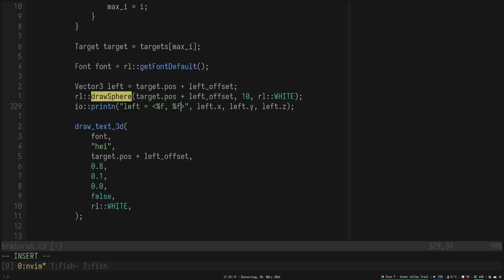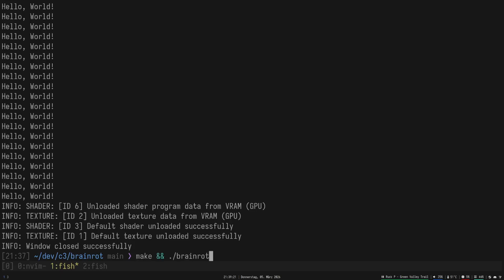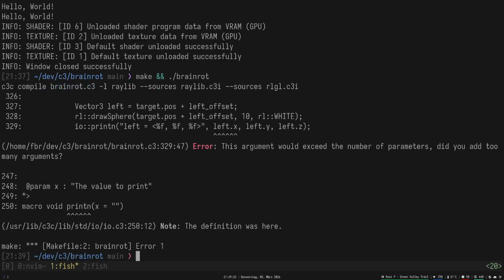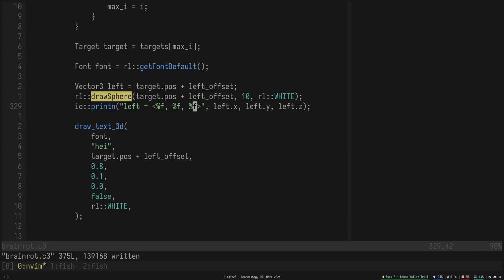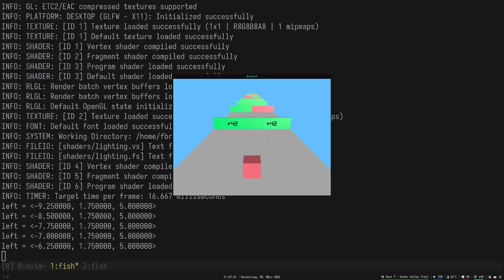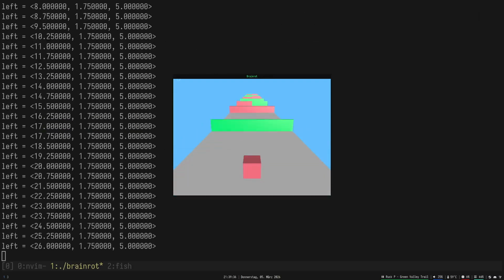Yeah, this is a vector 3. This argument would exceed the number of parameters. Oh, this is supposed to be a print NF. No, print FN.